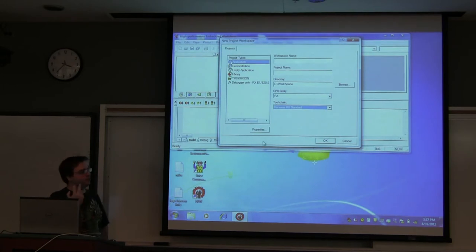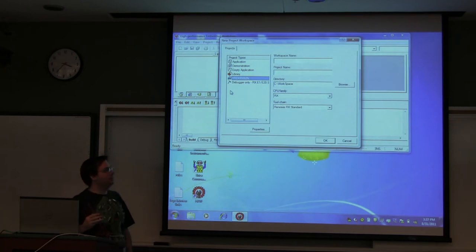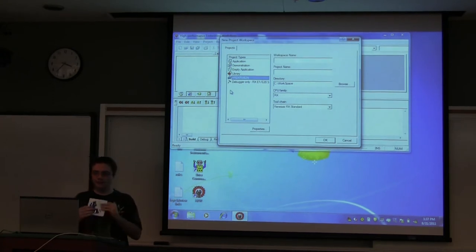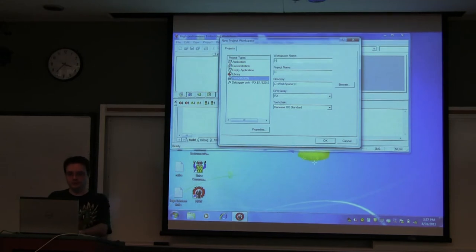So when you have these two items selected, you should see YRDKRX62N, which is the tutorial package for this demo board. And again, that's not included standard with this CD, and I'll show you here in a little bit how to actually install it if it doesn't come with it. So pretty much, you just enter a workspace name. Call it hello.